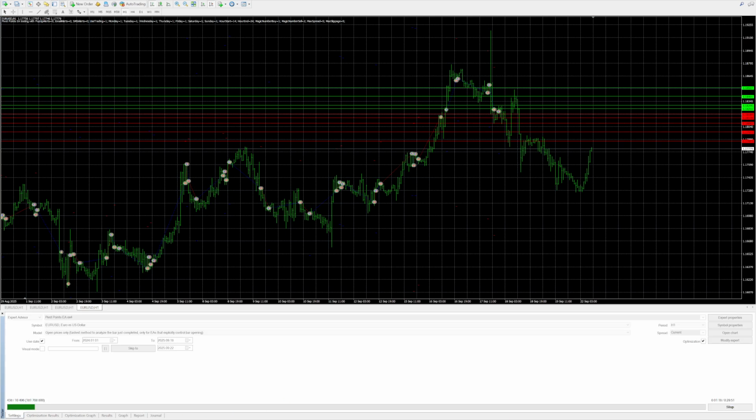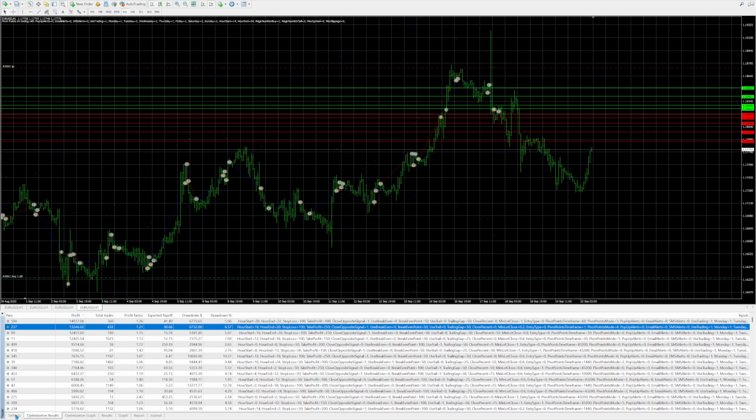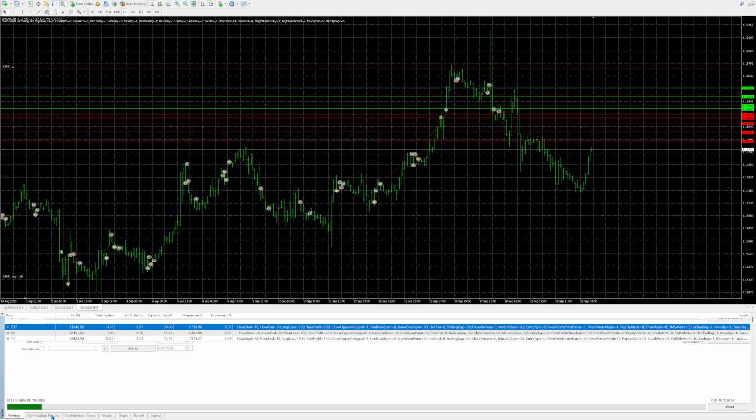Just let it run a little bit longer. Okay, as I said, you can test any period. This is a 1 hour chart. Testing's a lot faster the higher the time frame. If you do this on a 5-minute chart, it's going to take a lot longer than if you were doing it on, say, a daily chart. Okay, just to give you a rough idea of how a particular EA may perform. So let's just stop it there.